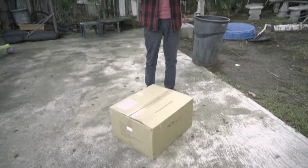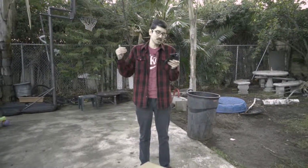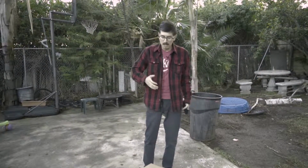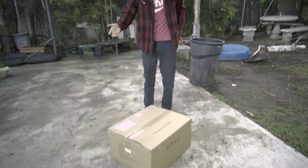So I'm here to do an unboxing of an Aquatru countertop reverse osmosis water purifier. This is a reverse osmosis water purifier that goes on the top. Think of, what is that thing called? That Zero Water, you put the water on top and it filters through. So this is reverse osmosis of that, which is pretty crazy.